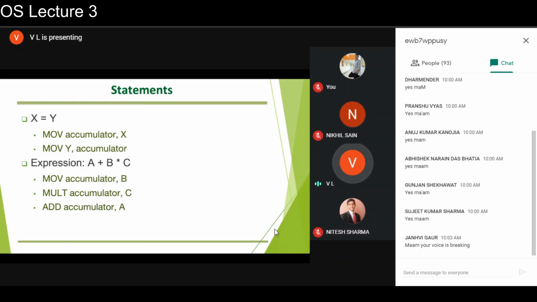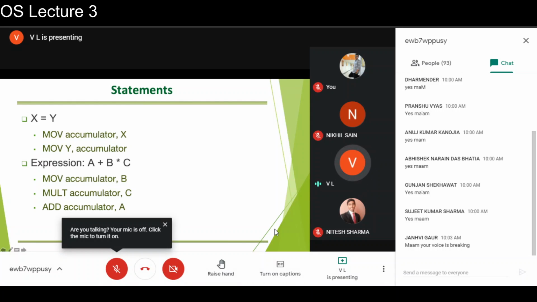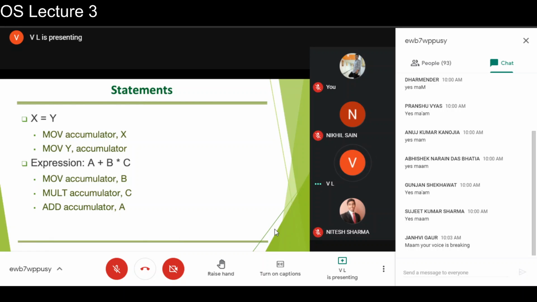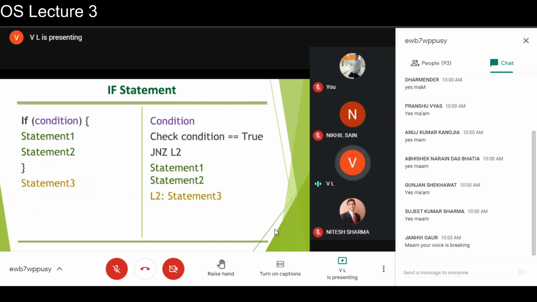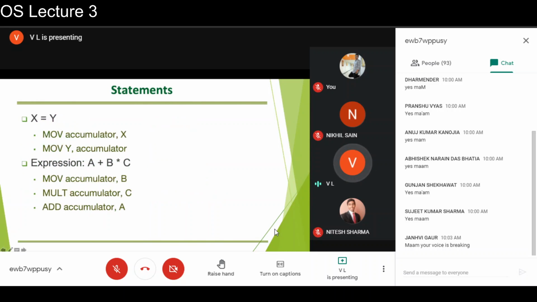Now, if you have an expression, the expression needs to be broken into a sequence of sub-operations, where each sub-operation will contain only one operation and two operands, depending upon what is supported by your machine. So if you look at this particular scenario, it requires two operations, addition and multiplication. And then depending upon the associativity and precedence of the operators, this expression will be converted into a sequence of two operations, B multiplied by C, and then A is added to it.